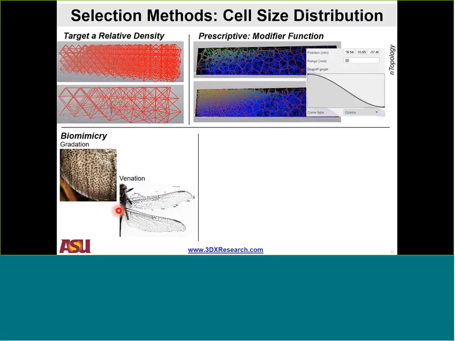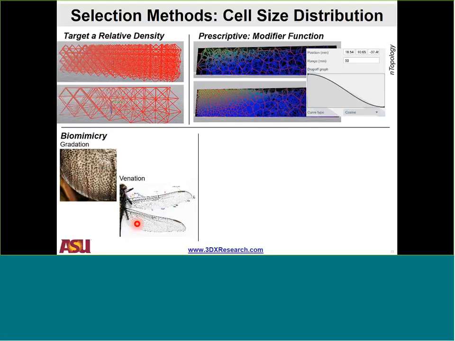Some strategies on how you could vary cell sizes can come from nature again. One is gradation. Many biological structures have gradation, and this also goes to our fourth question, which is how do you blend with the outside world? Well, bamboo, for example, will have a gradation with larger cells in the middle, and you gradually reduce that cell size and increase your density, and eventually you merge into the skin.